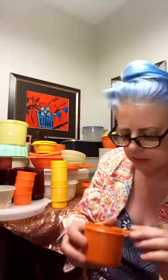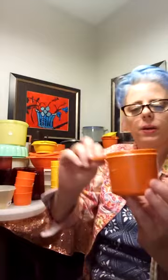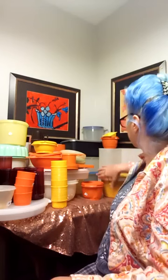And then we have this matching little, is that matching? Yep. Matching little 1 cup measuring cup here. It has some lines around the inside, like some minor scratching around the inside there. Can you see it right there in the light? This one here is going to be $4 for the little measuring cup. I'll get to you in a minute. Put you here. Okay, running out of space up here.